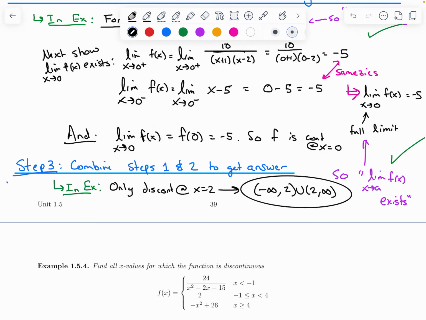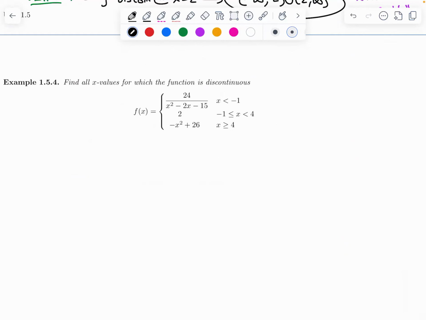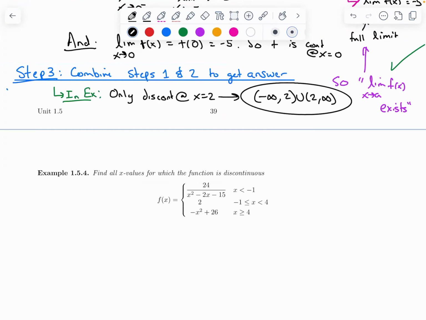So to finalize this process, we've got this problem, and I want to get to the other two because the other two are more fun. So we'll do those ones, and then if we have to, we'll save this one for another time. But when it comes to a piecewise function, on each piece, it is a function itself, right? For this next one here, you've got a rational function, you've got a constant function, and you've got a quadratic function. And on each one of those pieces, we can analyze whether or not that function is continuous using this theorem right here.